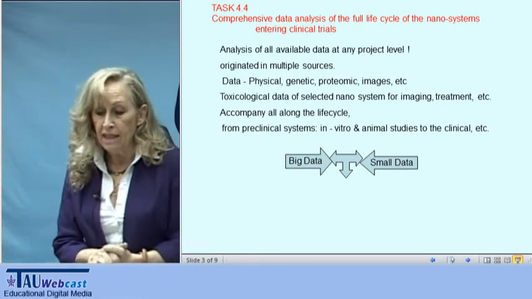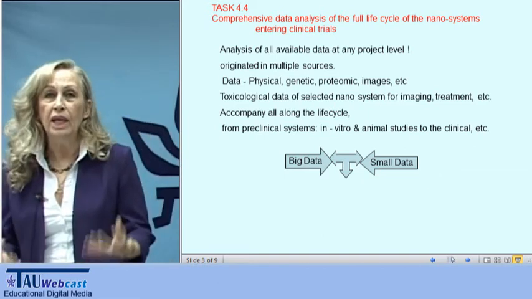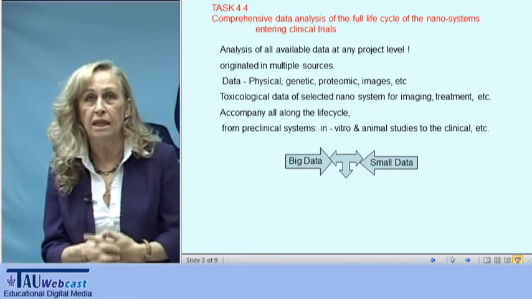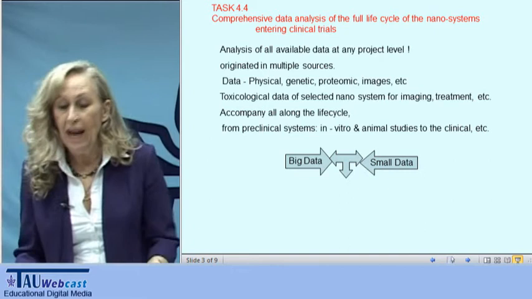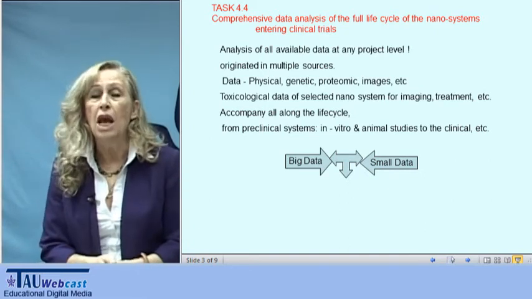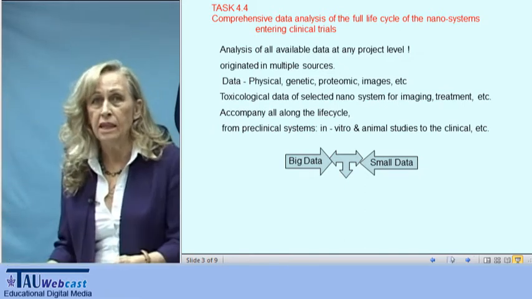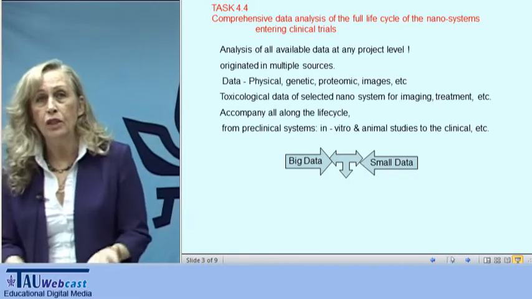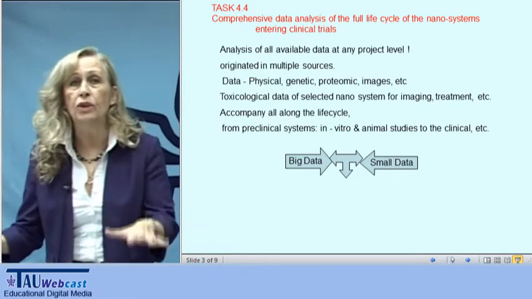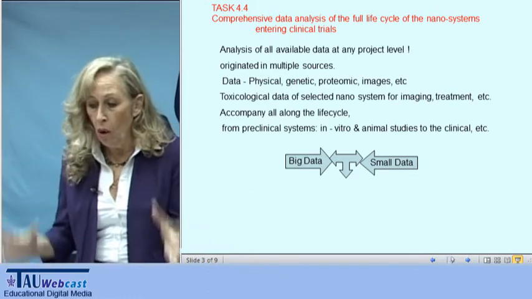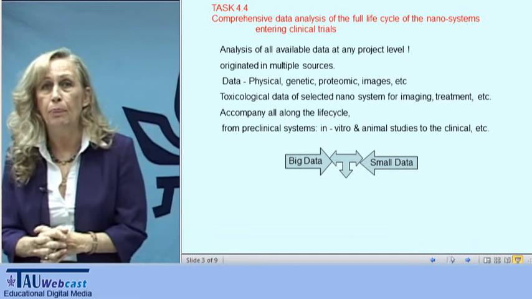So actually, the task includes all the action support, whatever we can provide you regarding analysis of any data that you have, any source in any level. And I want to really give you the broad life cycle support in this analysis, utilizing all the possible tools that you have. And I know each one of you has got his own statistician, his own tools, and this is just an added value, another insight to what you can do. But any data, small or big, that you can provide, I would be very happy to analyze and to do it the best way I can.